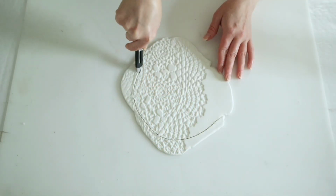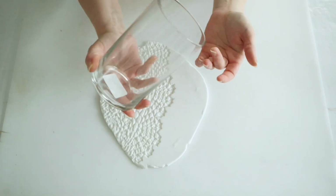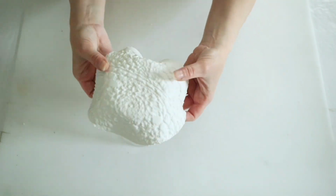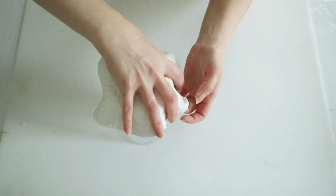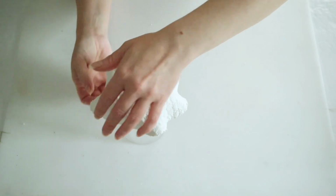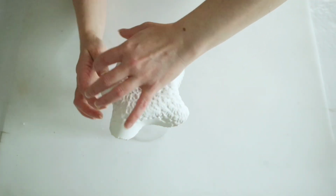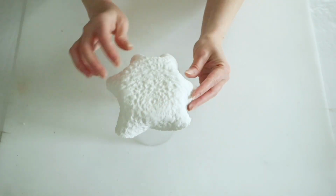Then I'm just gonna use my razor blade, and I'm gonna make a circle shape. It doesn't have to be completely perfect, but then I'm gonna use this glass hurricane and set my clay piece over top of it. And I'm just gonna use my fingers and kind of spread them apart to give this a scallop shape. Then I'll go back in and work around this clay piece and make those more detailed where I made the scallops. And I'm just going to keep working with this. I think I made a few extra scallops too, just until I was happy with it.